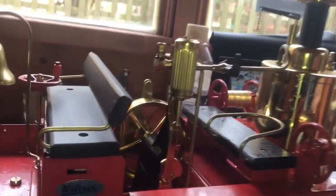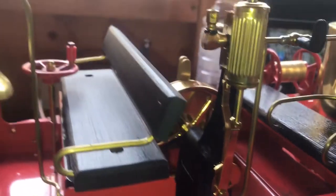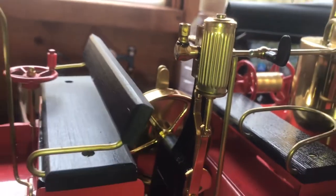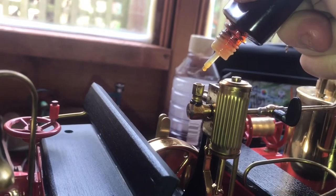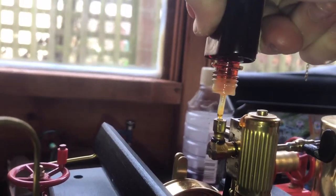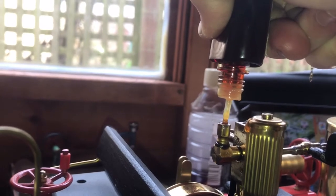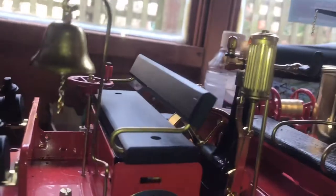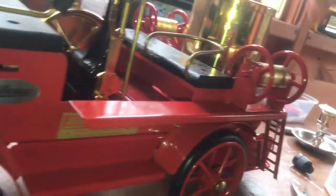There you go. And now, once I put the cap on, it won't be drawn in. Only the steam will do that. So you get the thicker oil. This is thick 460 grade steam oil. So it's very thick. You need to wait for it to come out. Thick stuff. And wipe the excess off. Then put your cap back on.